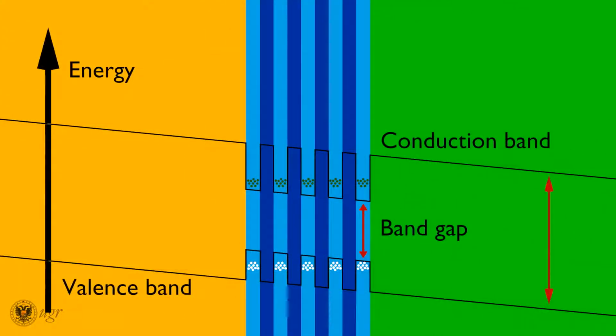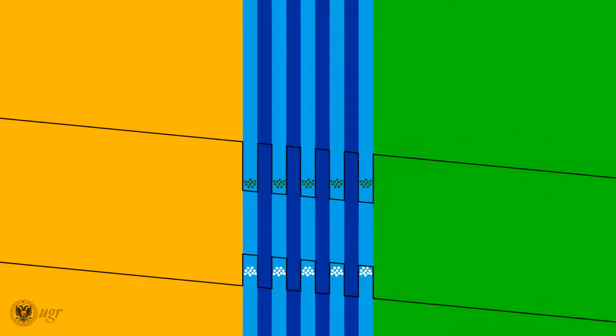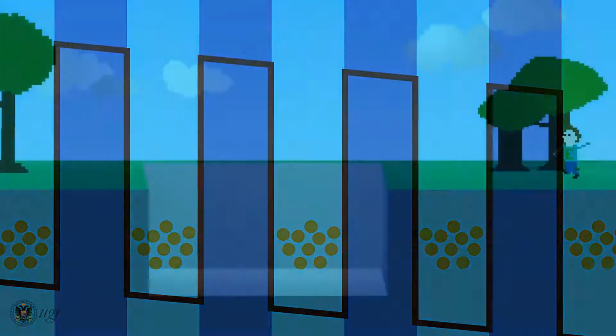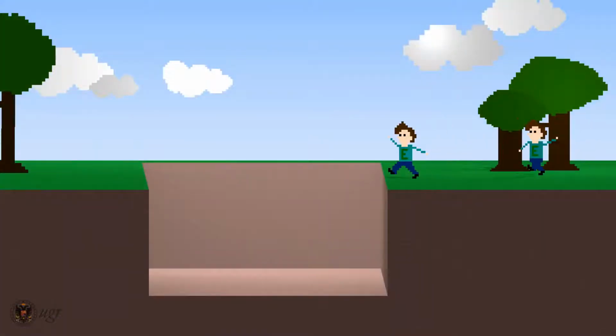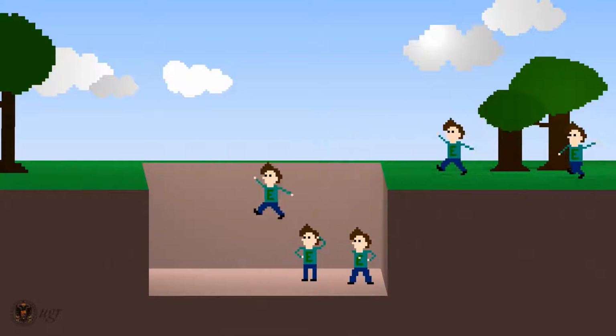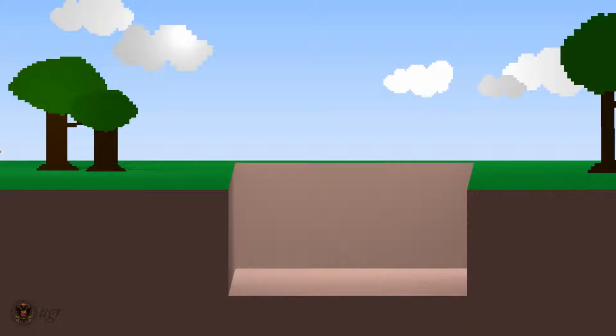An active zone composed by several thin layers of materials having different band gap width is embedded in it. The band gap width in some layers is lower than in the surroundings. Electrons tend to occupy the lower energy levels available in these layers. Therefore, that region becomes a kind of well for electrons because they have lower energies in it than in the surroundings. Once they are inside, it is relatively unlikely to escape because they would need extra energy for that. Holes, considered as the absence of electrons, behave in the opposite way.